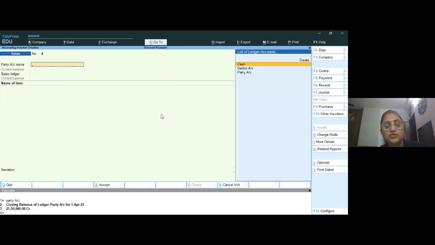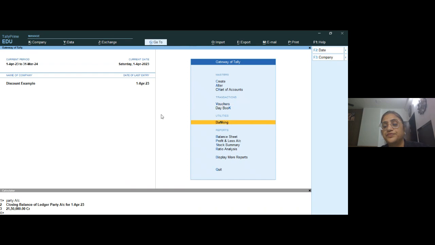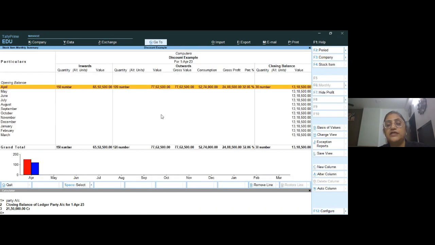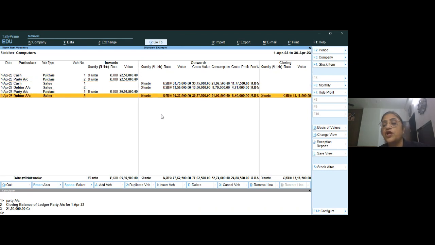Now check stock summary. Alt F1, enter. See, now you are getting a profit of 27.65%, because your discount will not reflect in the P&L account.